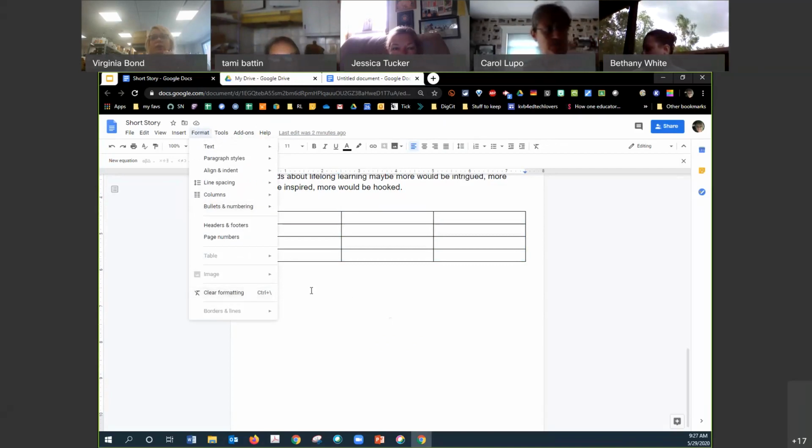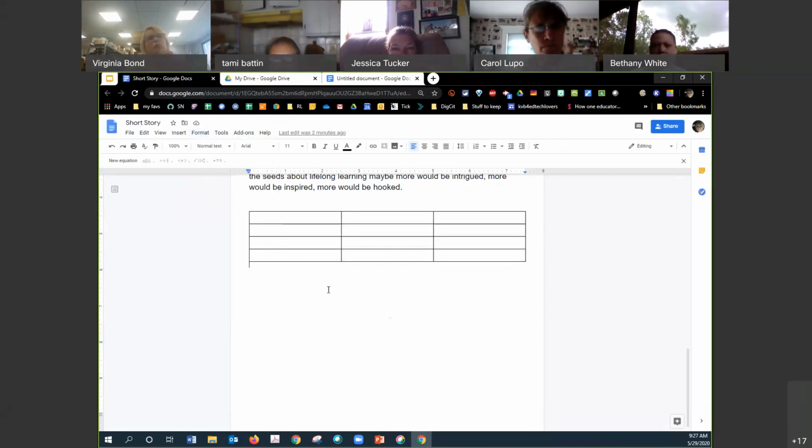Clear formatting. So if you get into the muck, like if you worked really hard on a Word document with somebody and somebody came in and made crazy changes and you couldn't get rid of it, the only way to really get rid of everything was to clear the format. You could do that here, but there's actually an easier way, and that would be to use version history. And I'll show you that in a few minutes.